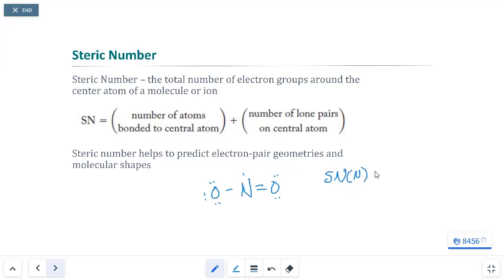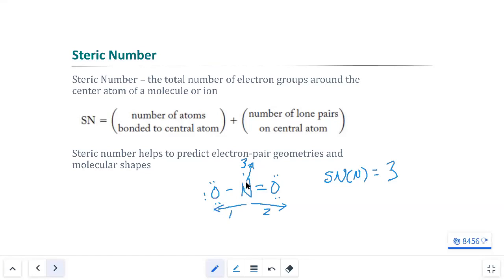Now, how did I come up with 3? Well, again, how many directions are the electrons going? Well, I can count one direction here, a second direction there, and then a third direction for that unshared electron on the top of it. So when we look at bonding groups, we don't look at the number of bonds. So this is different than formal charge. Formal charge, we cared about the number of bonds. Here we care about the number of directions.